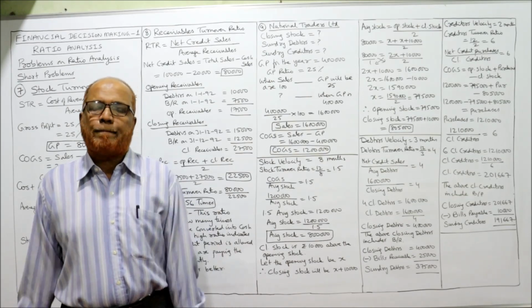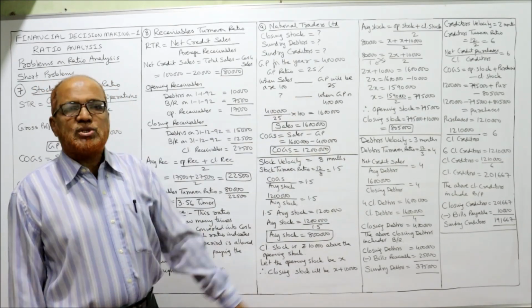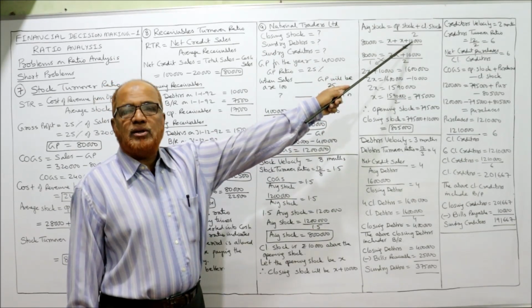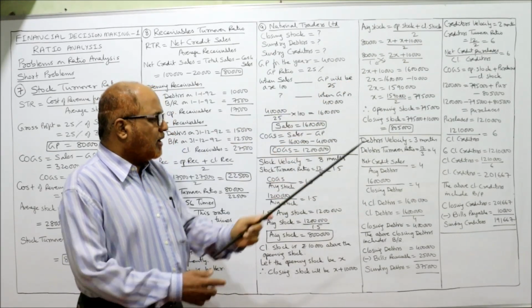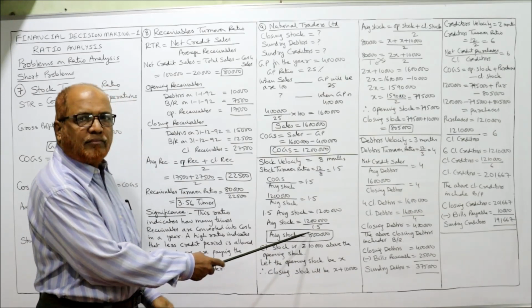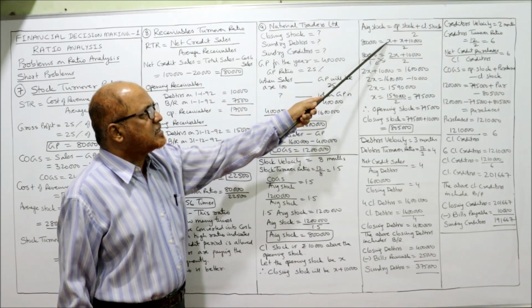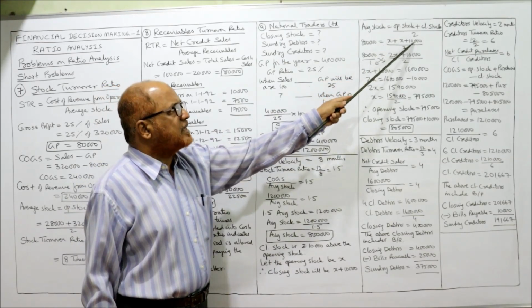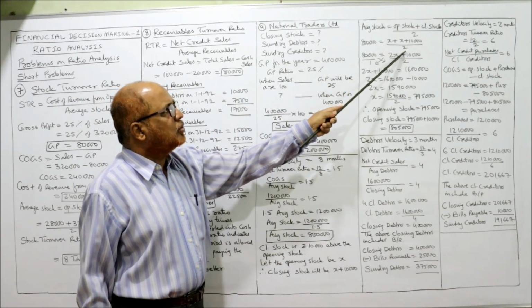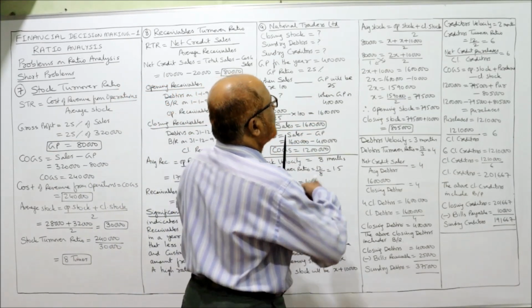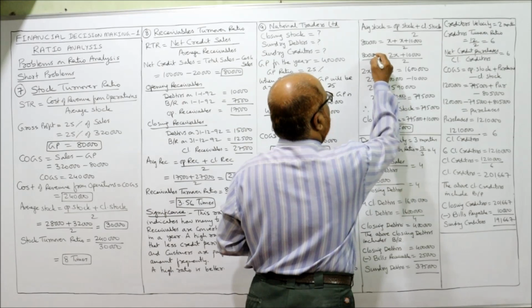That is our assumption. Now, average stock. The formula for average stock is opening stock plus closing stock divided by 2. Average stock we already got as 8 lakh. So in place of average stock, 8 lakh. Opening stock we have supposed X and closing stock will be X plus 10,000, divided by 2. So 8 lakh is equal to, here I have written 80,000, it is not 80,000, it is 8 lakh.